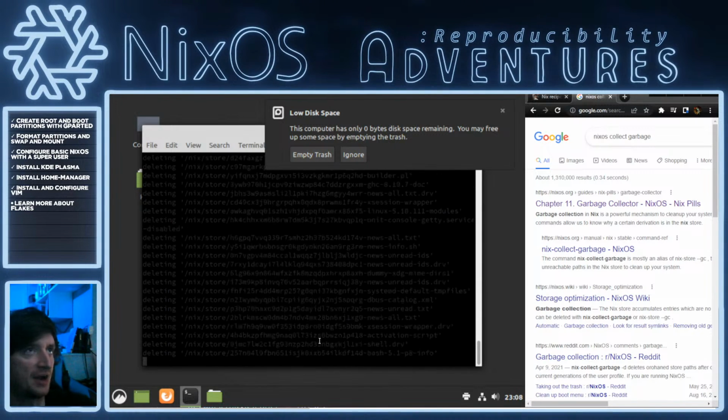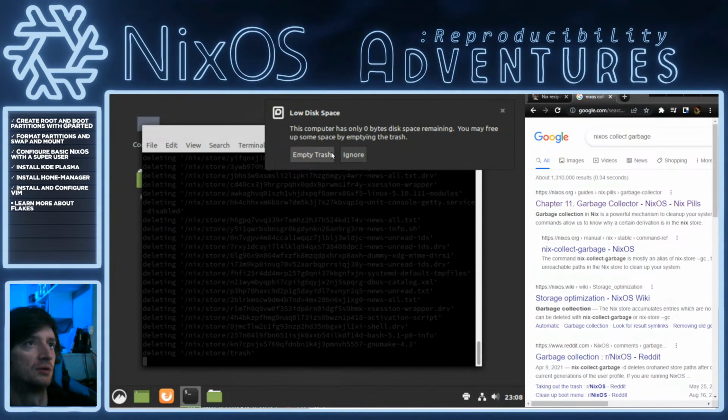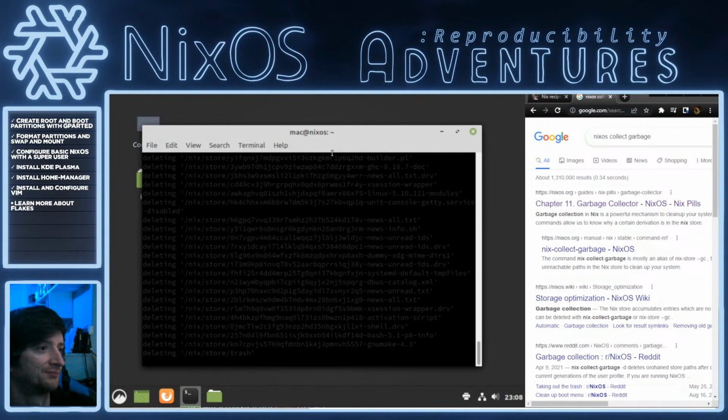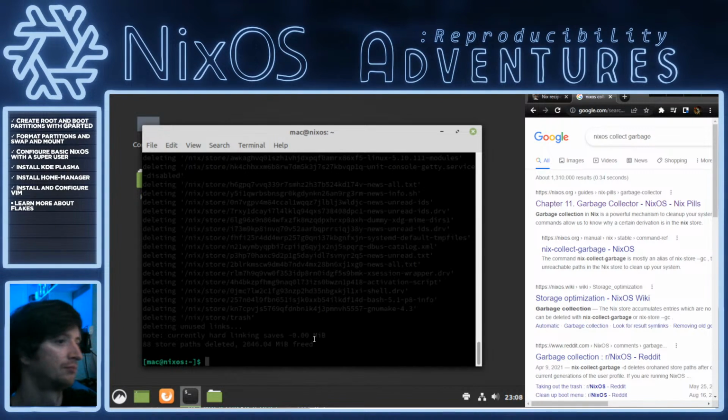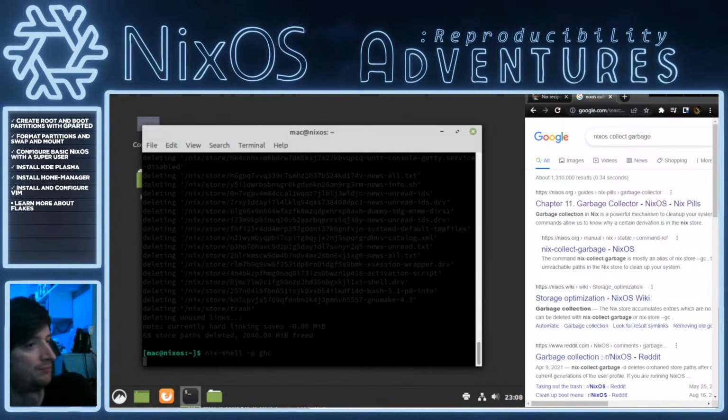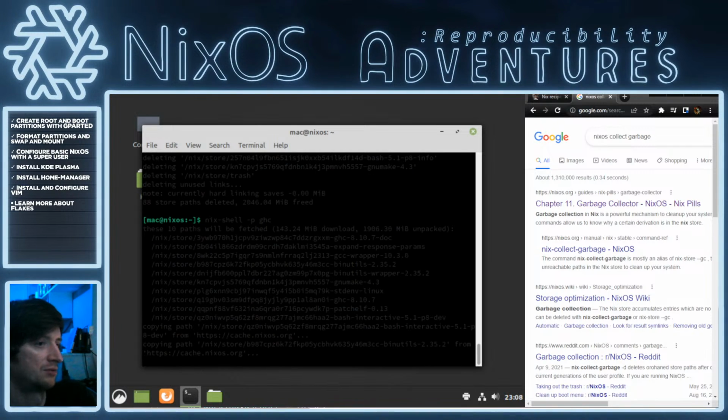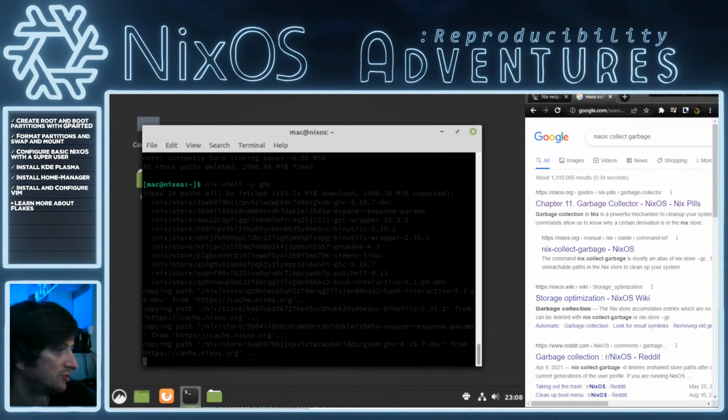Well, since it always backs up stuff. Okay, now we'll try to run this. Now that we've freed up 2 gigabytes of storage.